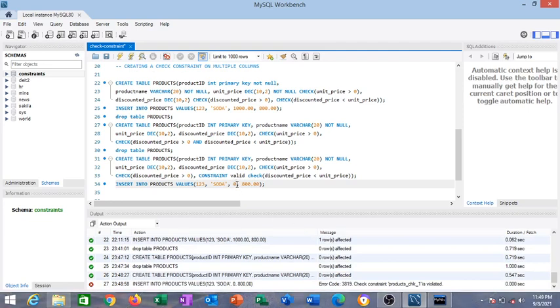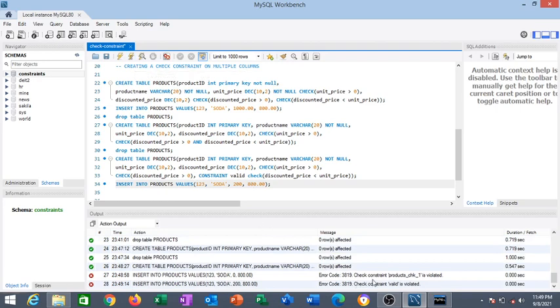We could put, let's say, 200 here, and this would be an error because it would not be a correct value. And now you can see they invoke the constraint valid.